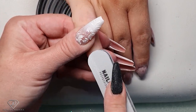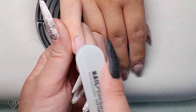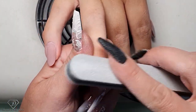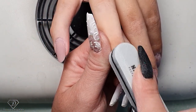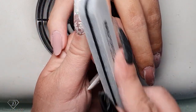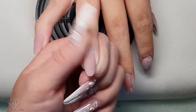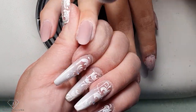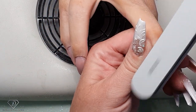And also with this movement, I kind of even push back the cuticle more so I can get very close to the cuticle with my product. And then the next nail. Make sure these parts are all blended so you cannot see where the product is starting. And the next one. The beautiful one.